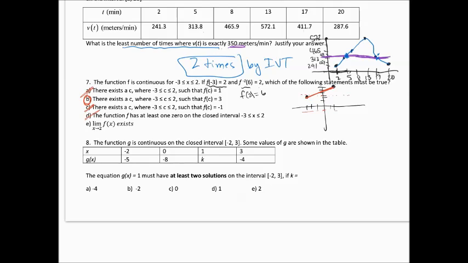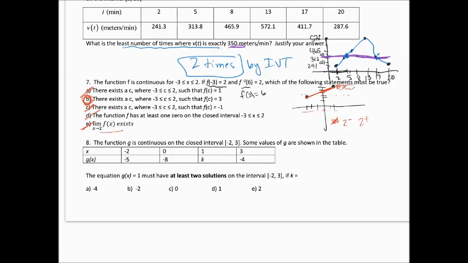And the limit as x approaches 2 exists. Well, here's 2. The limit from the left exists, but 2 from the right doesn't. So if I'm coming in this way, I don't know what's happening up over here. Here, it does exist from the left. So since the left and right do not converge, we cannot say that this one exists. So the only possible choice here would be B.